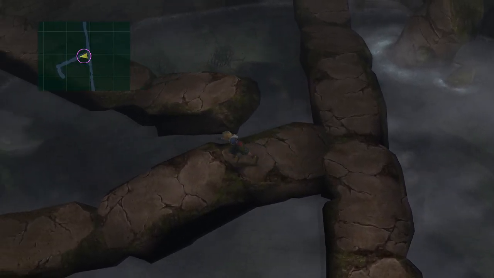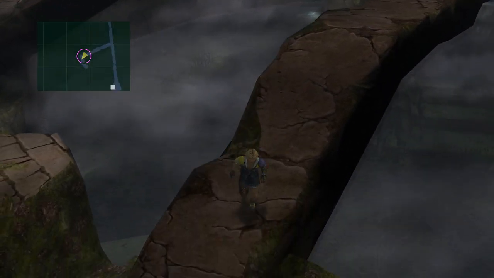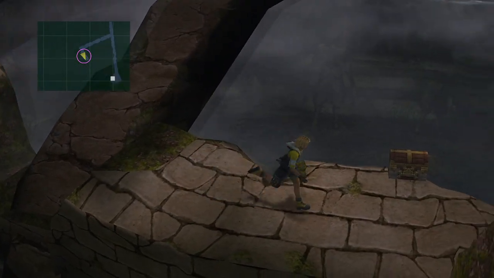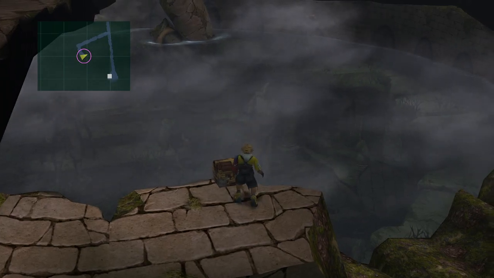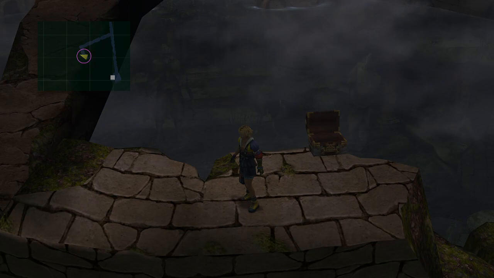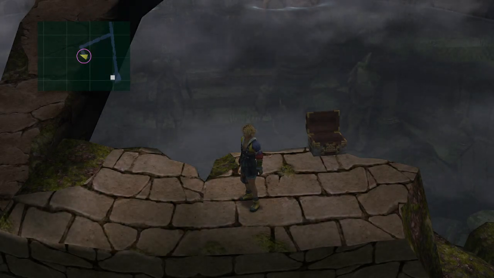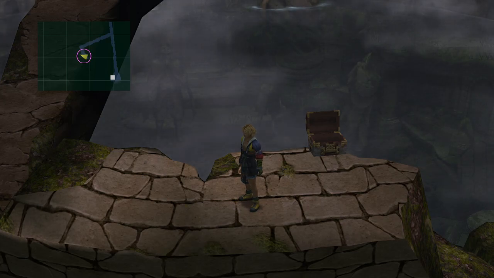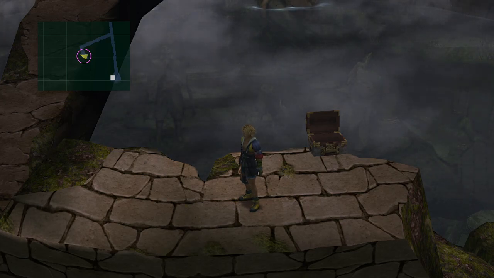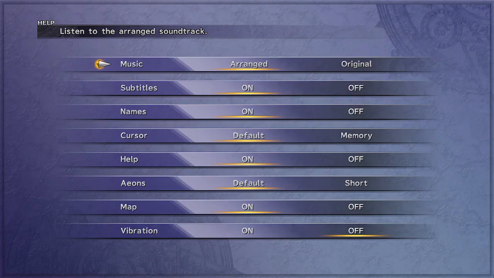Yeah, this is basically just the world that we're going to be in from now on. Alright, here's a chest. Now hang on. Somehow. Nope. Config. Aeon's default.